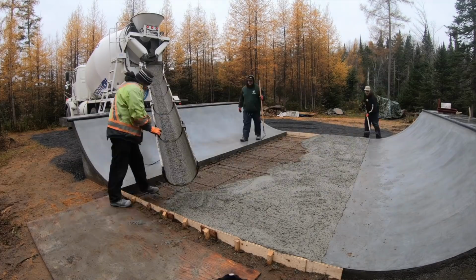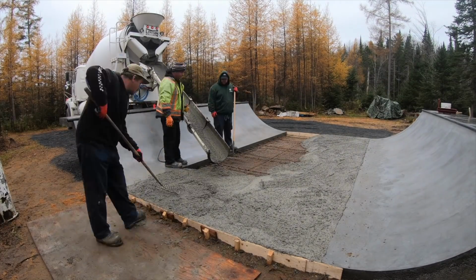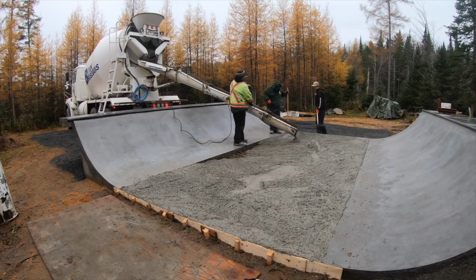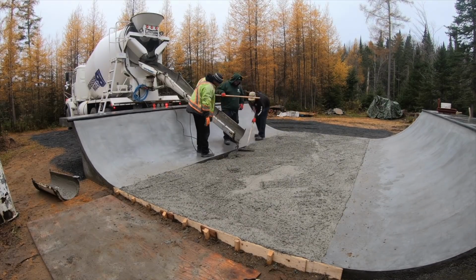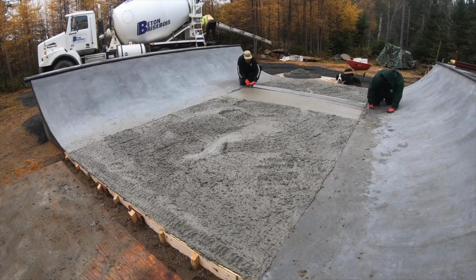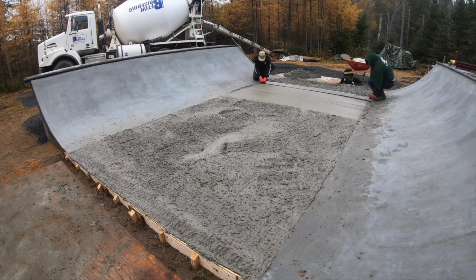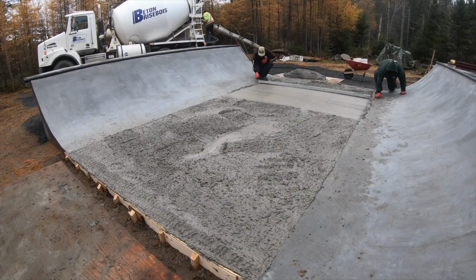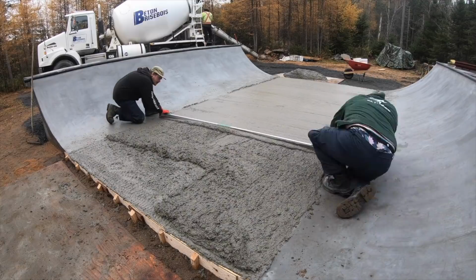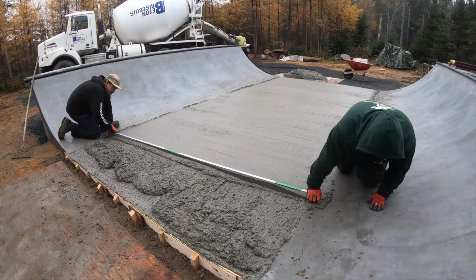Obviously, pouring the flat is not as challenging as the two previous pours, but a good result is equally important. And I've learned from past experiences that you should never underestimate what looks like an easy pour. So me and Gab were committed to give it our all and make sure that the flat would be as smooth as the transitions.